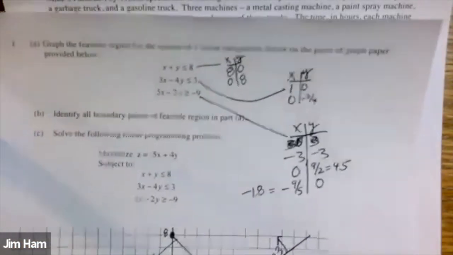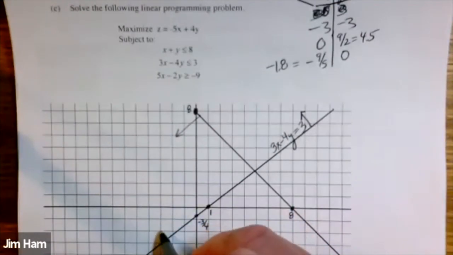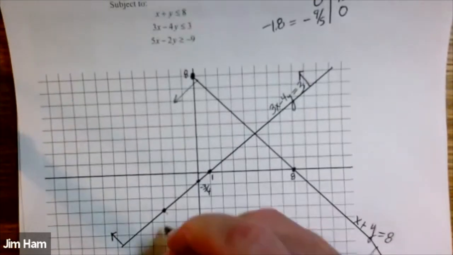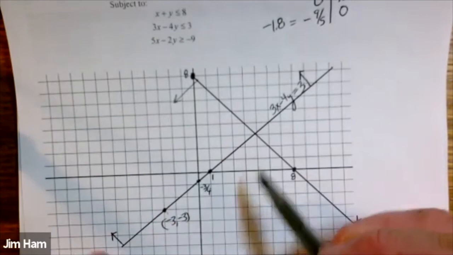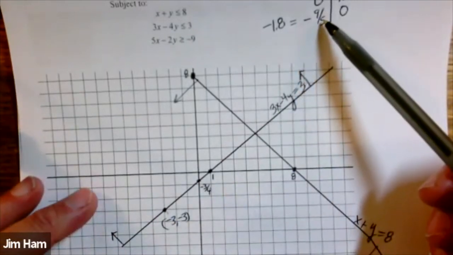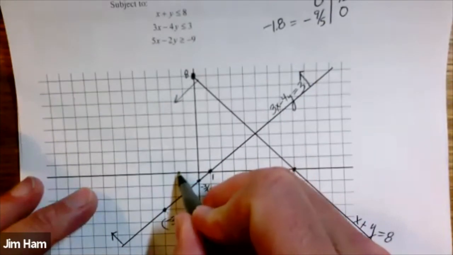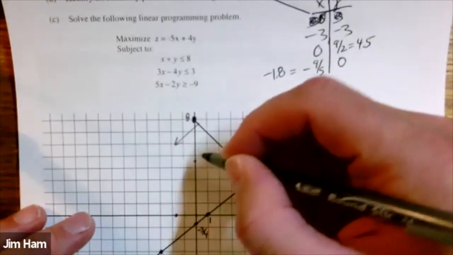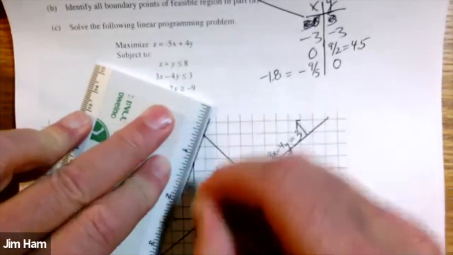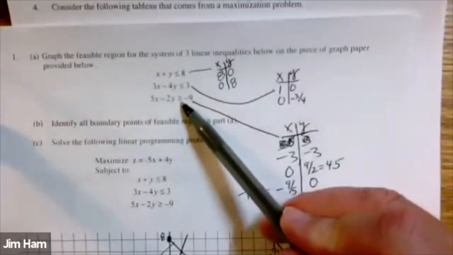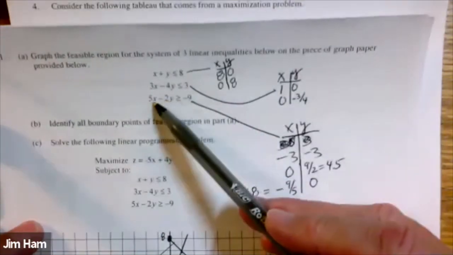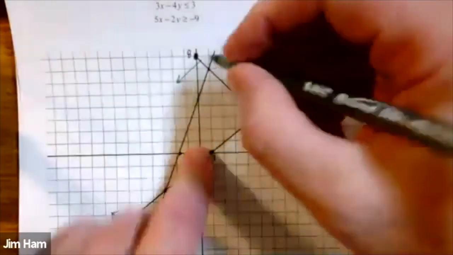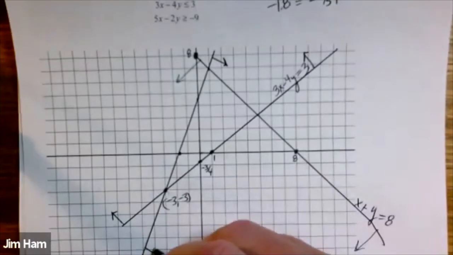All right, so let me graph this last line here. 1, 2, 3, 1, 1, 2. Oh, there it is. Looks like we hit a point on one of our other lines. Here's your negative 3, negative 3. And then we have negative 1.8, 0. That's about right there. And then we have 0, 4.5, which is about right there. All right, I'm going to graph this one. There it is. And for this line, I'm going to try 0, 0 again. I notice that 0 is greater than negative 9, so we're going to shade towards 0, 0 again. Here's 0, 0. So we're going to shade down under this line here.